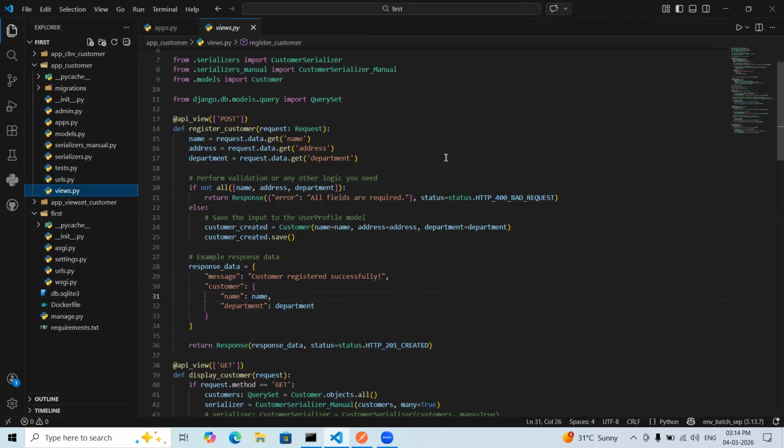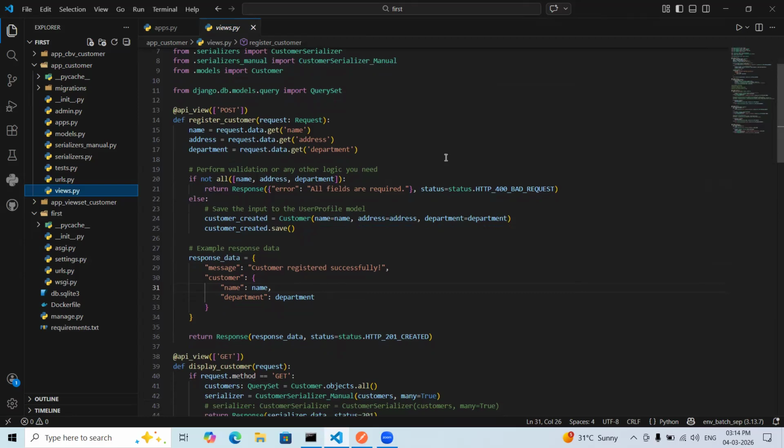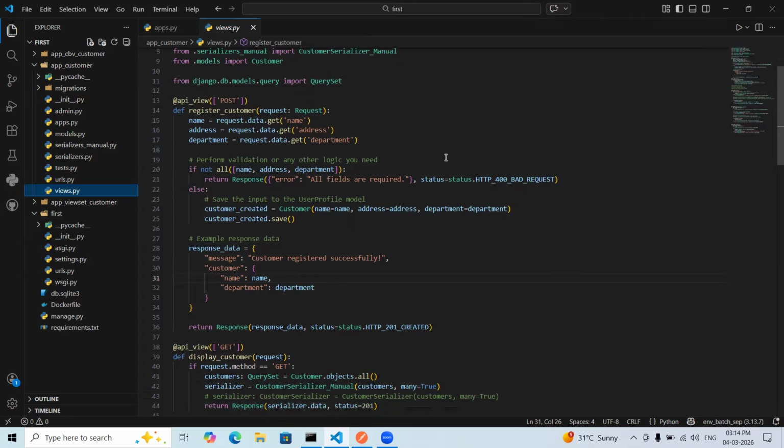Okay, and here I have put post. That means this function based view only accepts post. Nothing else will be accepted by the function based view. The other things except post will be rejected by the function, because I have mentioned only one thing, that is post, for inserting purpose.